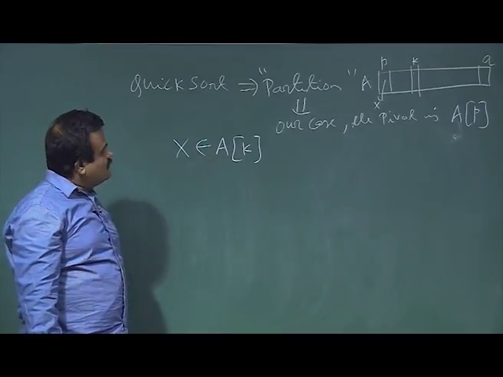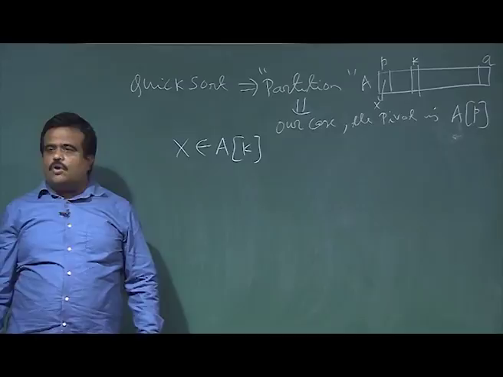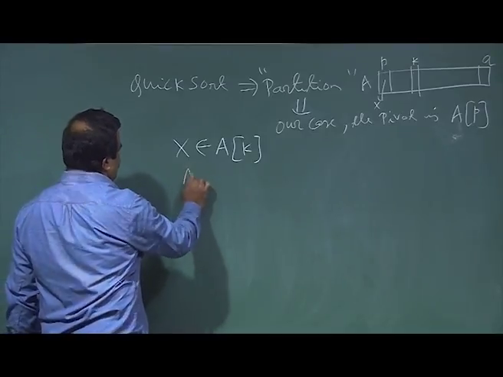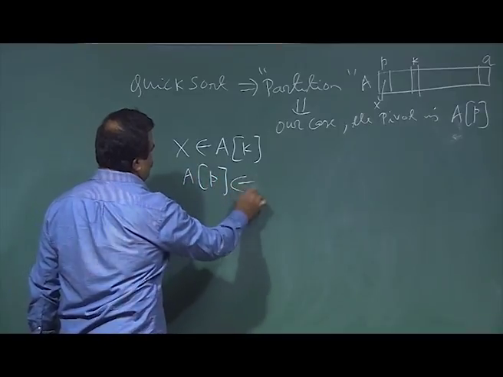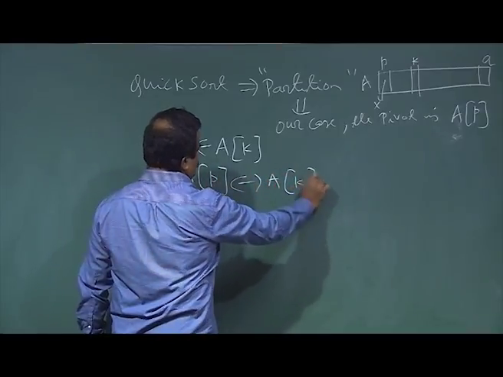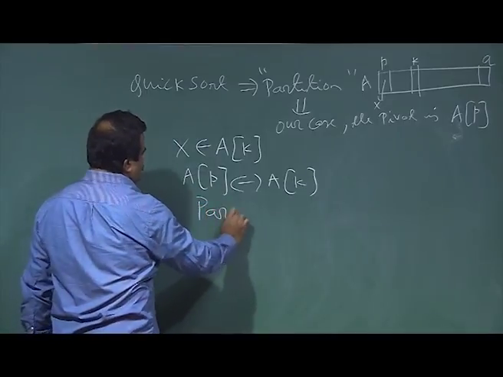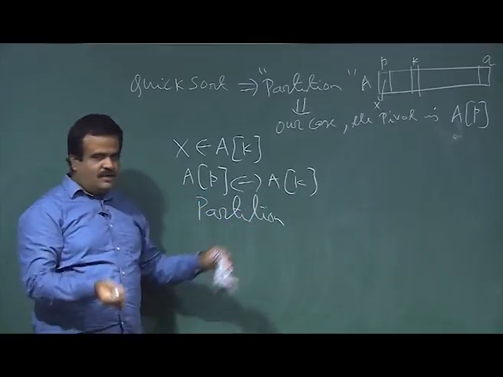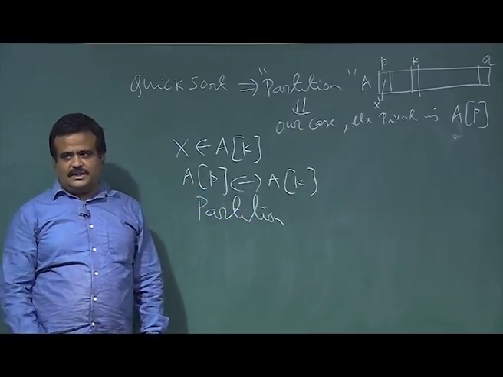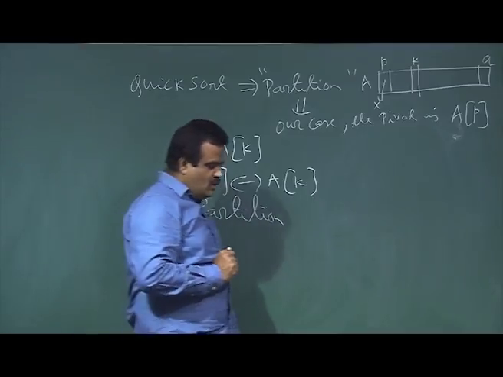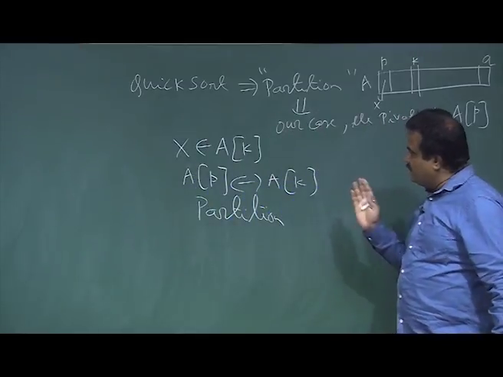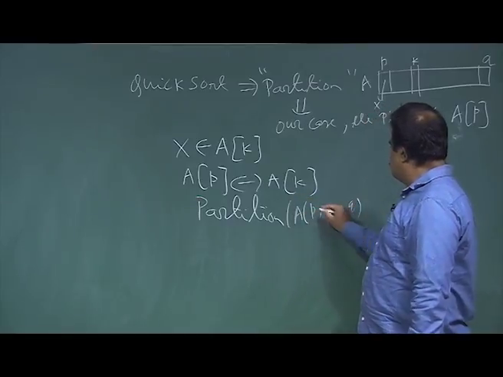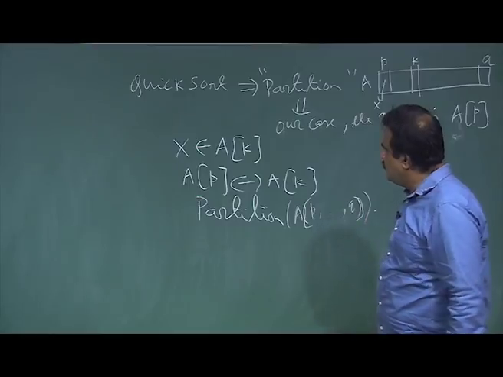Okay. Then we can change our partition algorithm. Initially we will just exchange AP and AK, and then we call our original partition algorithm, because now we have exchanged the pivot element into the first position. Anyway, that is what we can do; we can modify the partition algorithm accordingly. So now we can call the partition algorithm with the index P to Q.